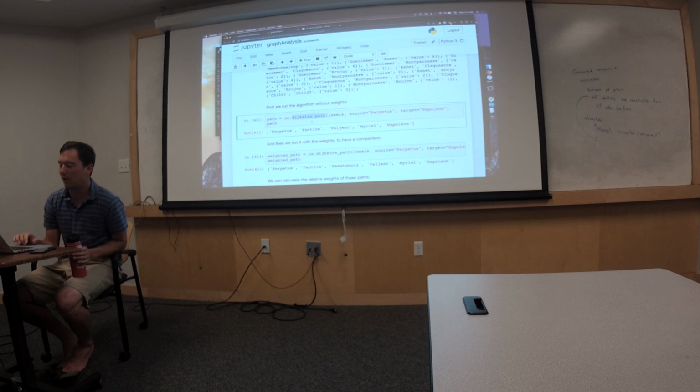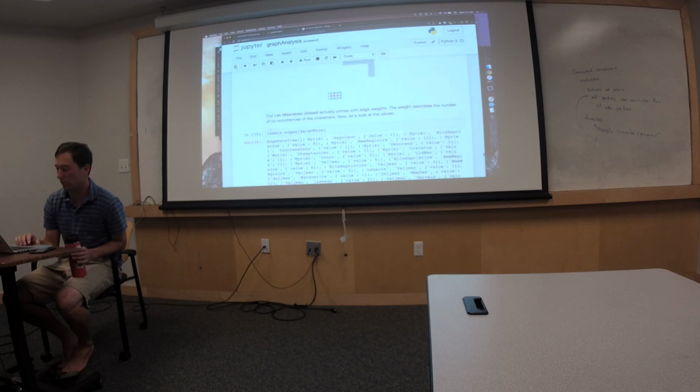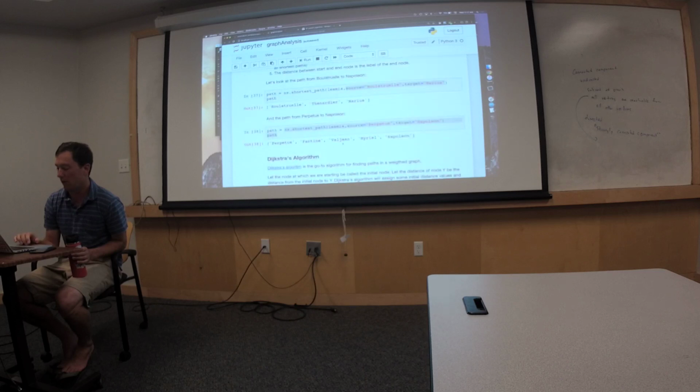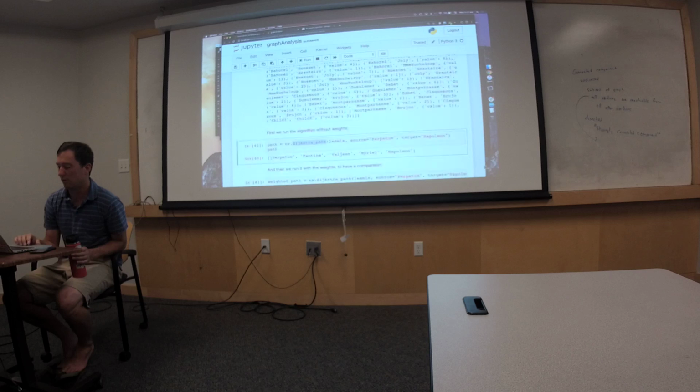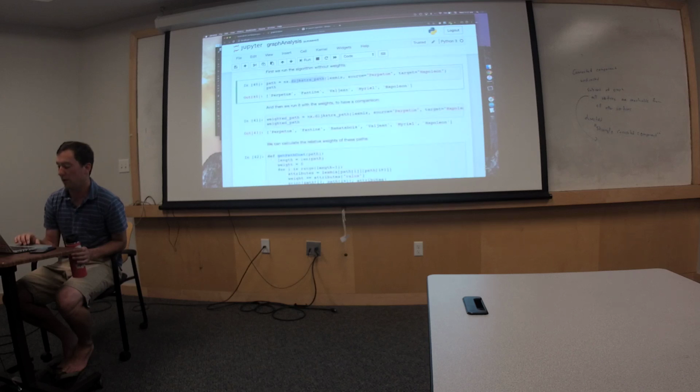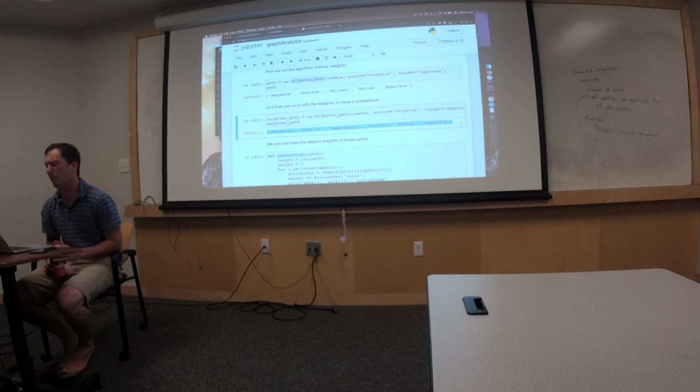So to take the weights into account, we can use the Dijkstra path. I think for this one, we get the same answer. These were the same people we had before. Yeah, I think that path was unchanged. But some of the other paths might be different. Right, so this one, I believe, has more links in it, but a lower total weight. For this one, probably, we would want to adjust the weights for these sorts of paths.